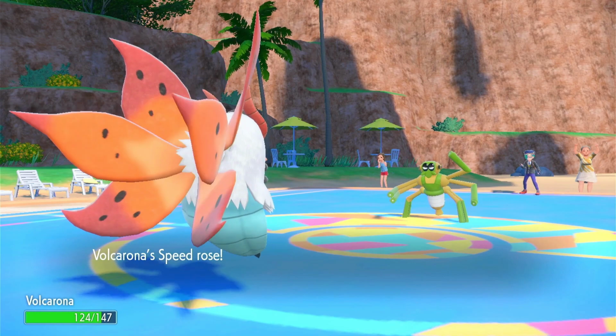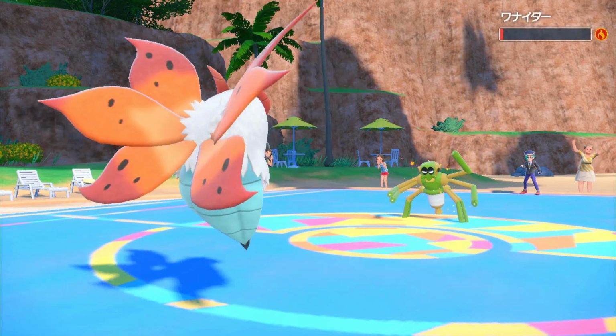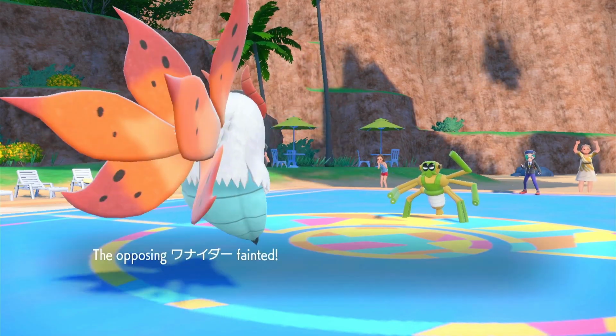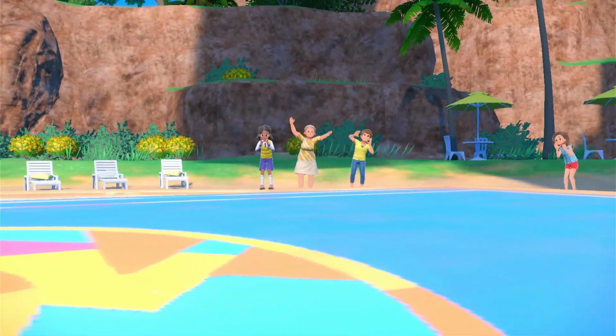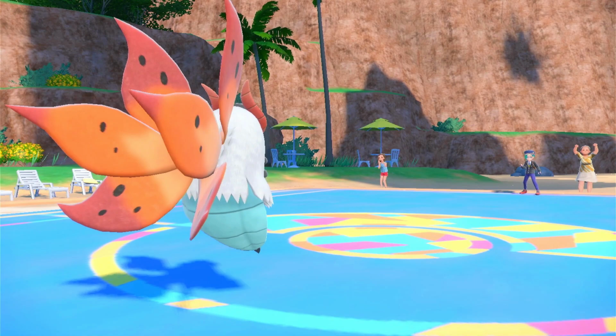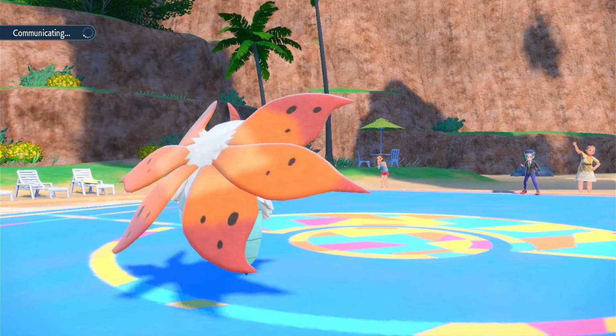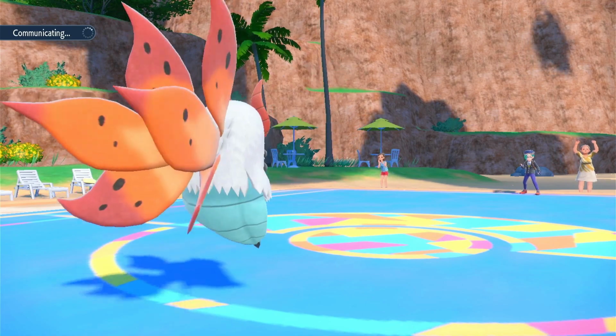But our speed does rise, so I think it's back to normal. I could be wrong. I'm pretty sure it is back to normal with our special attack raised as well as our special defense, I believe. So we're doing pretty okay. That's one mon of theirs down. We've got all three, and we've got a +1 Volcarona on the field.